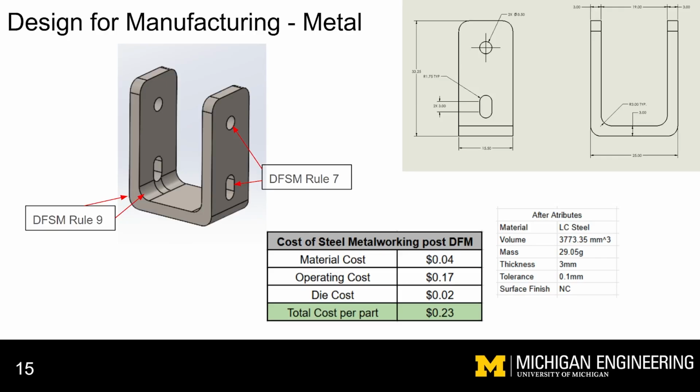First, the tops and sides of the bent sections were expanded to meet the minimum thickness to edge distance of the part per Rule 7. Minimum corner radius was also added at the bends per Rule 9. The flanges were also removed from the base to decrease material and blanking costs.